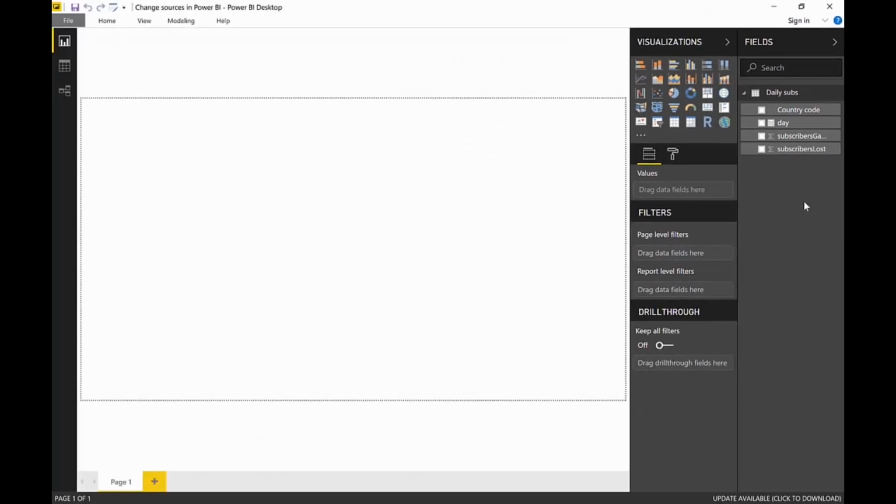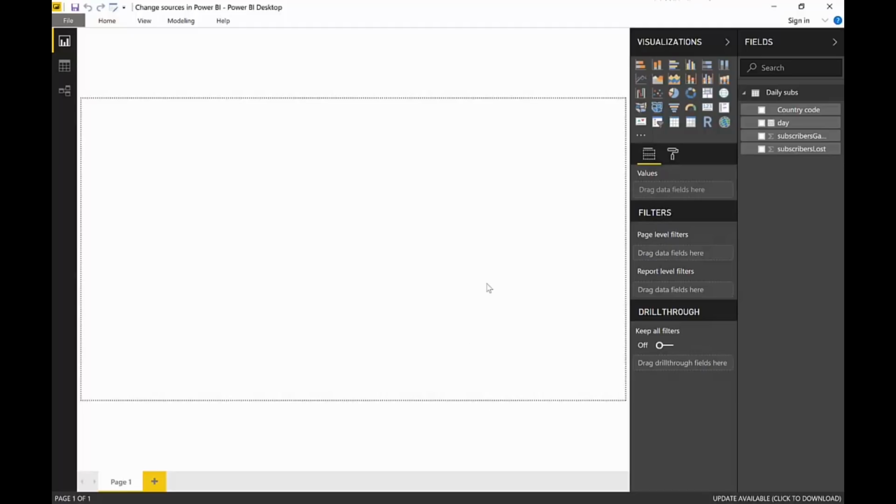And why is that? Okay, this is what I think. I think that Power Query is not using the table name, it's using the table ID. So when you deleted that table, you deleted the measures that belong to the table and the relationships, okay? So this is the way you shouldn't do it. But there is actually a way to trick Power Query to change sources. And I'm going to show you that.